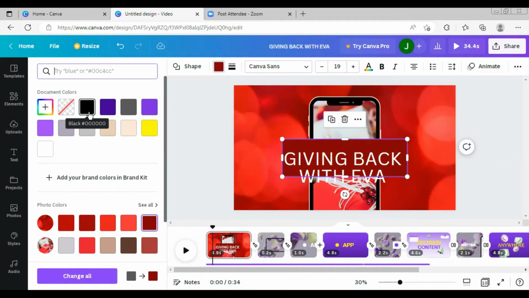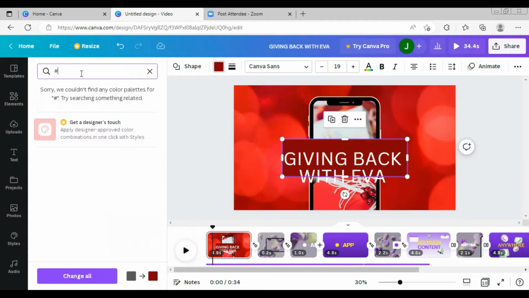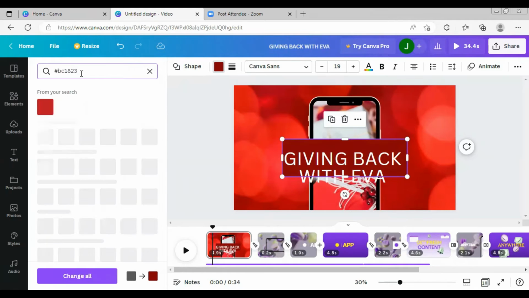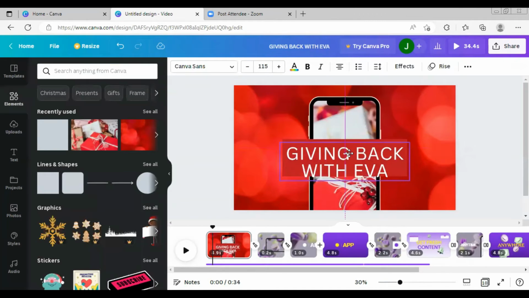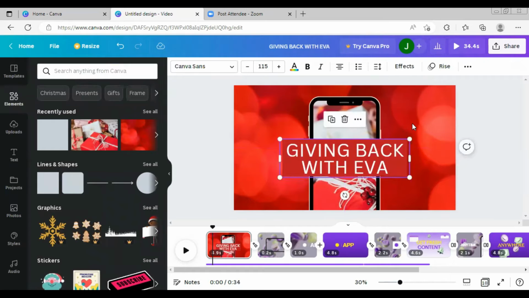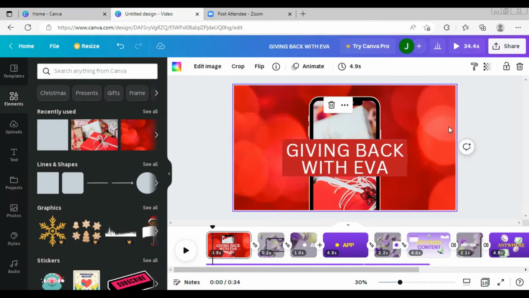Always remember the hashtag must come before the code. So here is hashtag, that's up to 6 zeros. So for now, I'm going to type in hashtag, the code of my color, which is BC1823. And this is the color I want to use for the background.